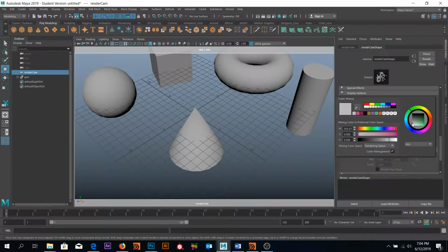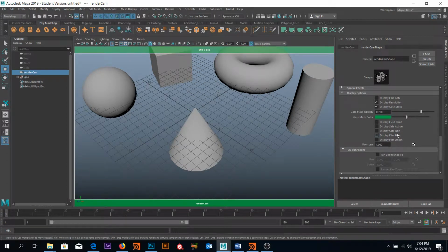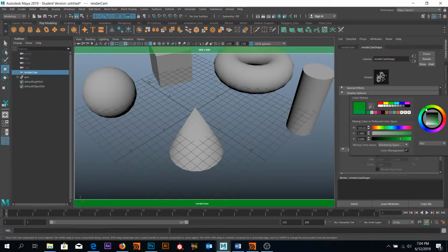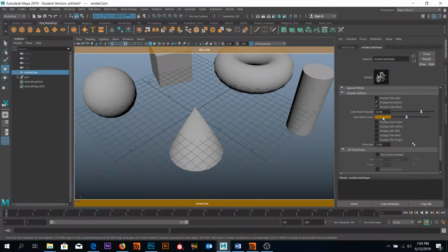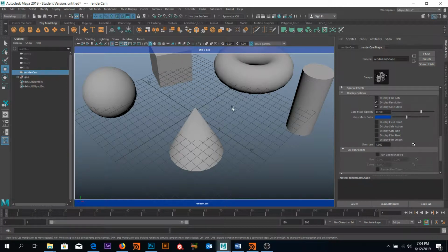So we need to take this from no saturation and drag that all the way over to the saturated side. Then we can start to get color, drag that around to different colors and try different things out. This is a way that you can start to dial this in to get a look that feels good for your eyes and so forth.